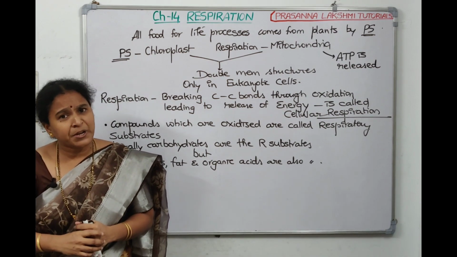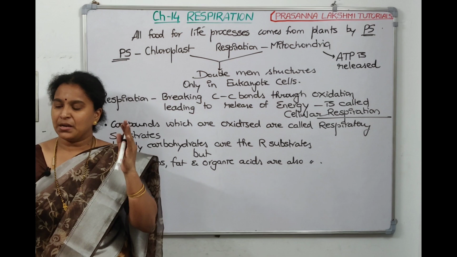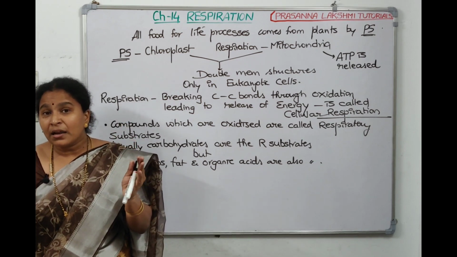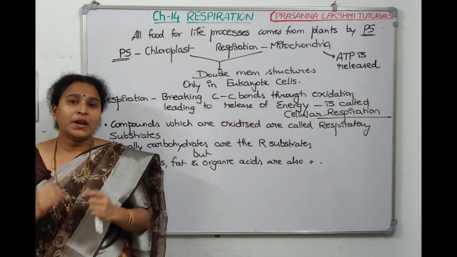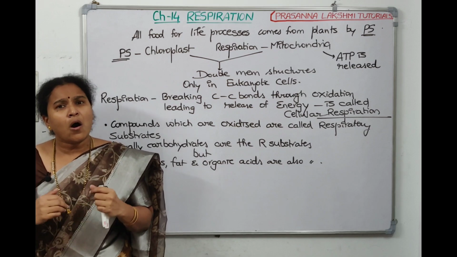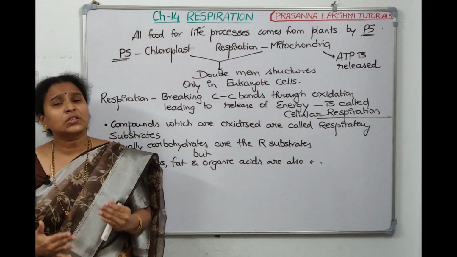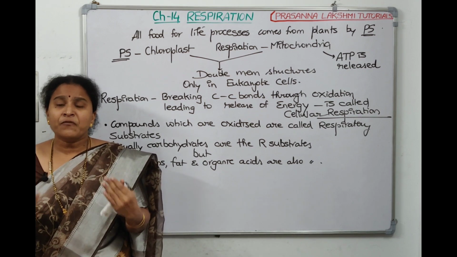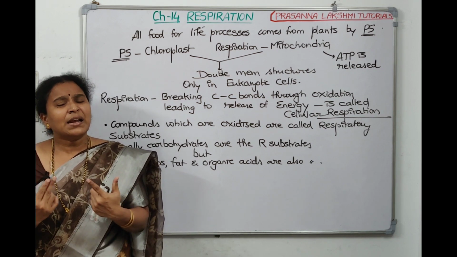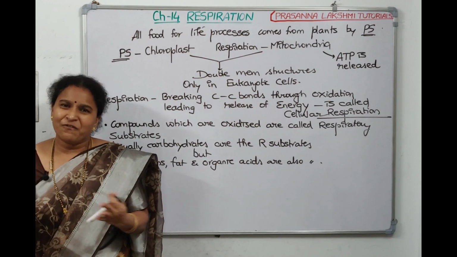Now, during oxidation, all the energy which is present in these respiratory substrates, is it released free into the cell? Where is respiration happening? Respiration is happening in a cell. That too where? Inside the mitochondria. So when you are breaking the food, is all the energy liberated into the cell? If all the energy is liberated into the cell in the form of heat energy, then the heat will get dissipated, wasted off.